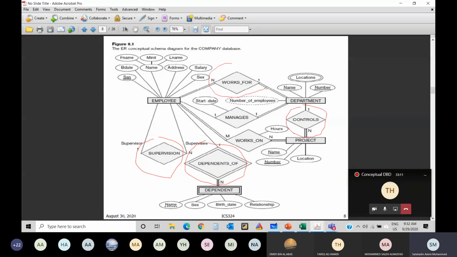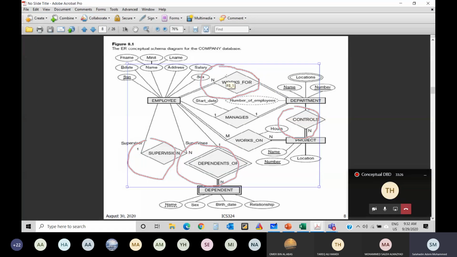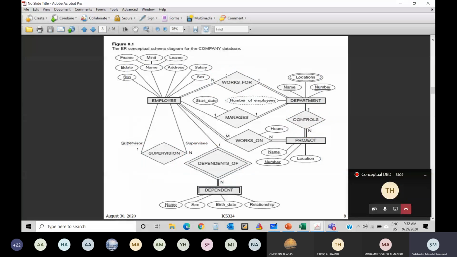Do you see that? So any one-to-many relationship will be converted into a foreign key. It will be a column. In which table? It will be a column on the many side. Now, what is the many side here? Is it the employee or the department? The employee. So we will put in the employee an extra column. But we'll talk about this later. Don't worry about it.